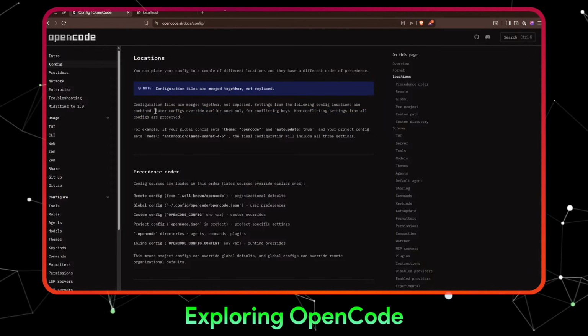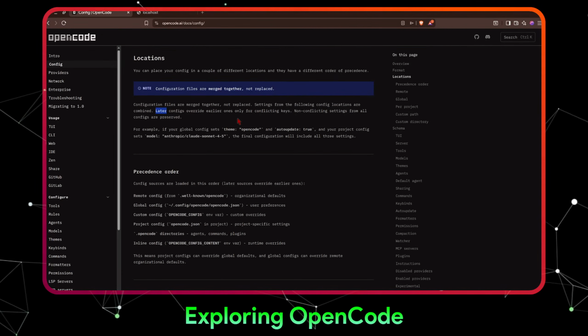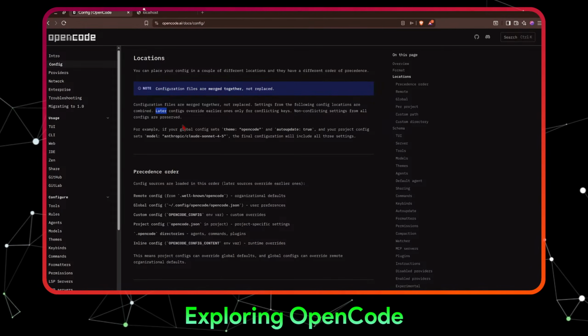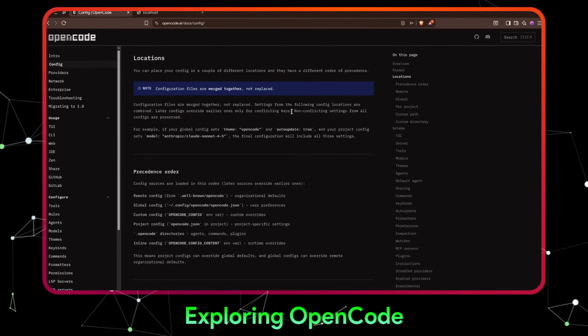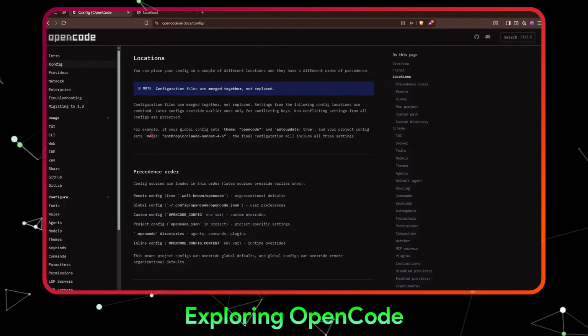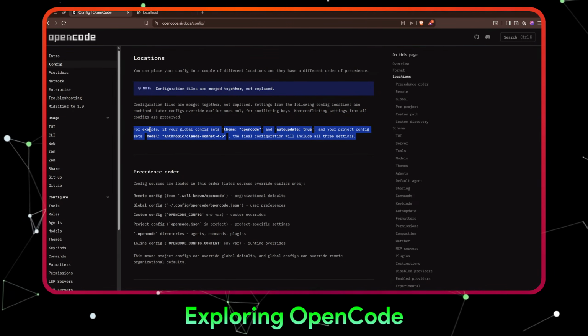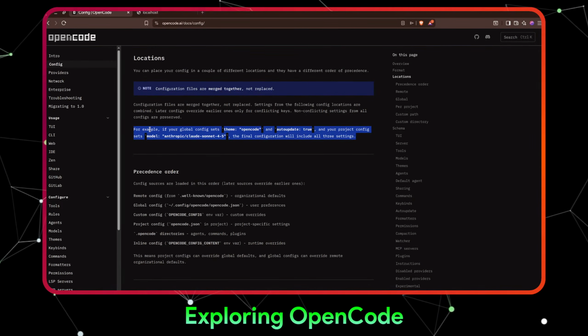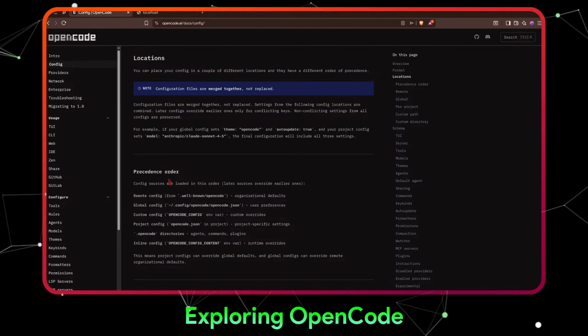So I don't know what it means by later here, but we will know. It must mean like a child folder or something. Non-conflicting settings will all be preserved. All right. So it's like ORing all the configuration, but in case of conflicts, it will use the latest one.